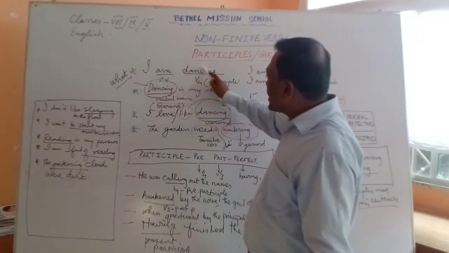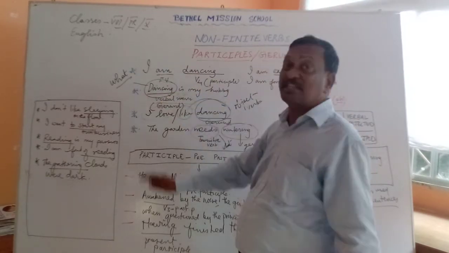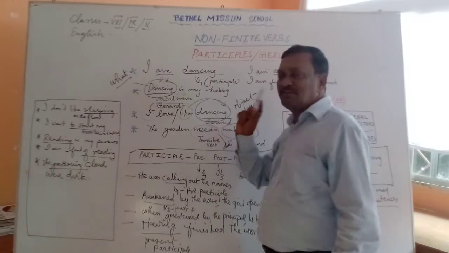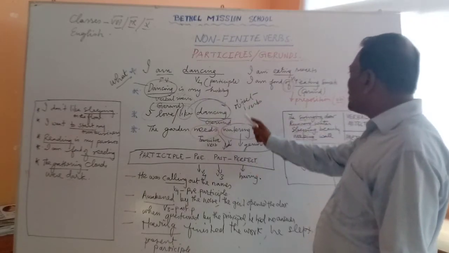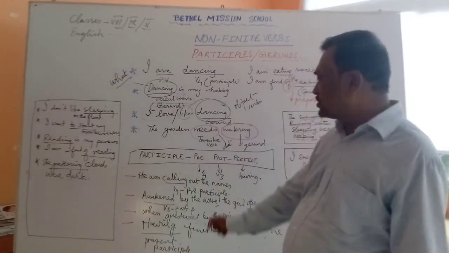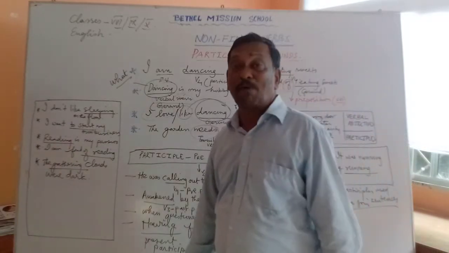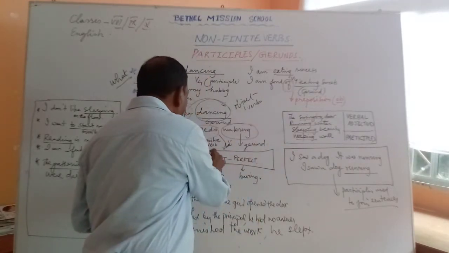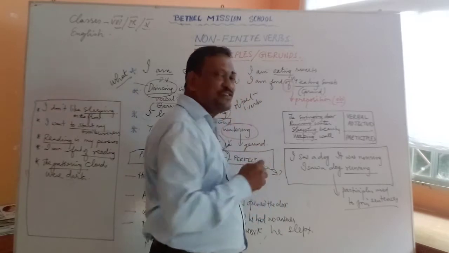Generally, a participle comes after a helping verb, and a gerund acts as a verbal noun and becomes the subject of a sentence. And sometimes the gerund comes after verbs like 'like' and 'need'. Right. Now, when we talk about the participles, we talk about the present participle, which is V4, the past participle, which is V3, and the perfect participle, which is having. Now, most of us might be familiar with the present participle and the past participle, but we do not often hear of this perfect participle.